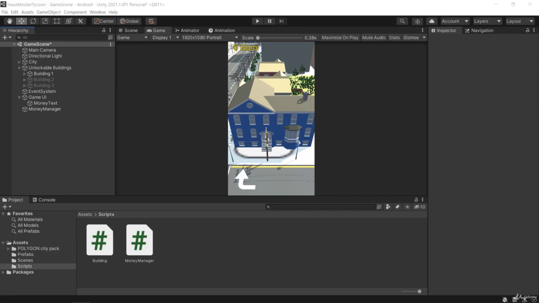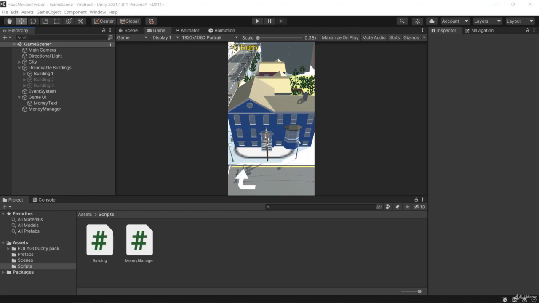So now let's plan for a bit. By default, we want our building to be locked. So when we press the buy button, we want to unlock our building, and that means to enable the building visuals and start making profit. Also in the future, we want our game to be saved. So once we open the game, every time we need to check if our building is unlocked or not. It's very important to plan ahead when we start writing code so that we don't end up removing or changing a lot of our code.